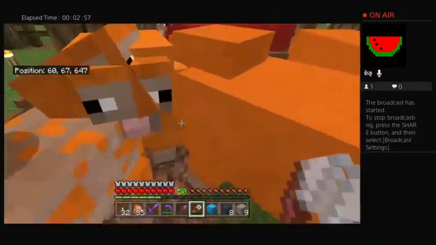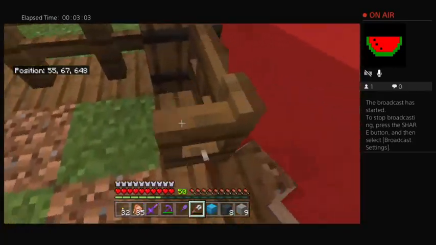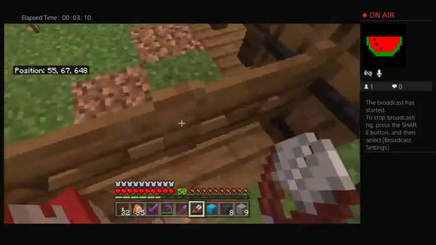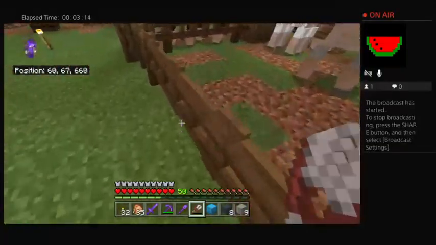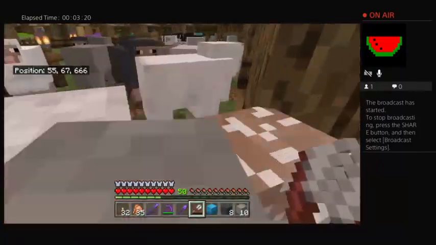Do we still have room in our inventory? We do. I love all the colors on the sheep. It looks so vibrant. Let's go back and get the last of the brown sheep. Oh, none of them have regen.